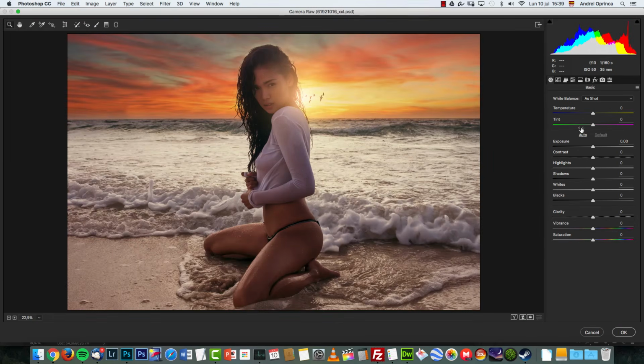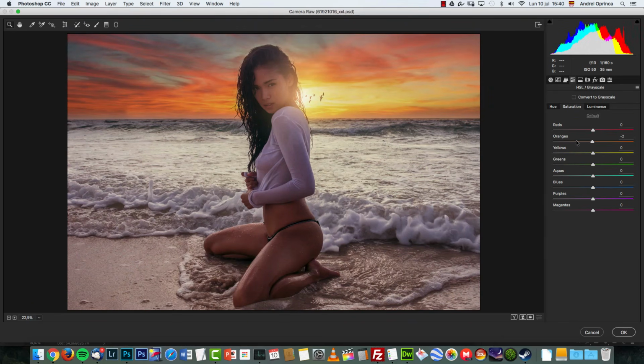Now let's go here, and here what you can do is just change a bit maybe the tint and the temperature. I'm going to add more clarity to the image to give more contrast, maybe some light on the shadows, drop the highlights, and maybe increase a bit the vibrance. And of course, with the HSL, you can change the tones of this, the saturation, the luminance, all of that. Skin tones, I'm going to make them brighter a bit.